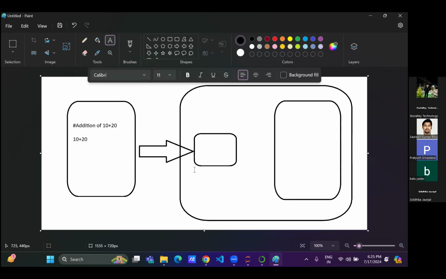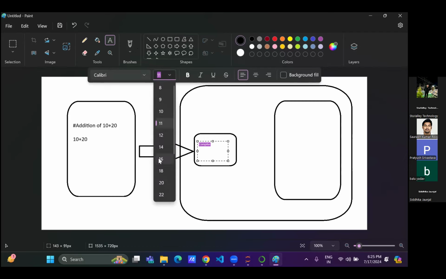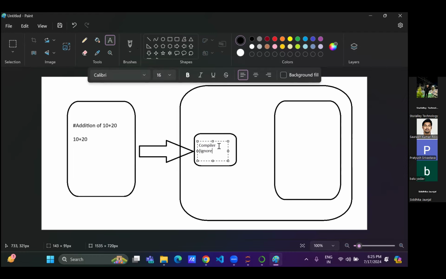Now, what will the compiler do? This is your compiler, or you can say interpreter. Both are the same; I have already explained the difference earlier. It will take this code as an input. The compiler will simply ignore comments. This hash part will be ignored by your compiler.